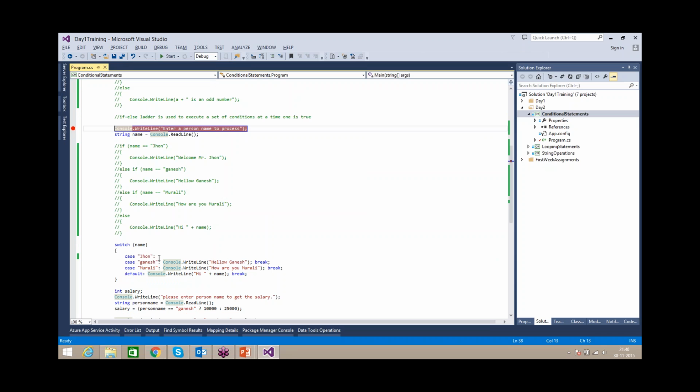So in these cases, if you don't enter any statements, the control will go to the next case and it will execute as a common thing for these two. If you want to define common functionality or common statements for two conditions, you can keep it here. In an if else ladder this is also possible, but in a switch case it is much more visible and you can execute it very easily. Okay, this is what we have about switch case.